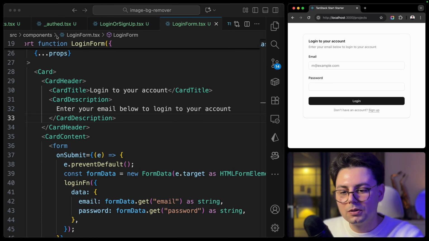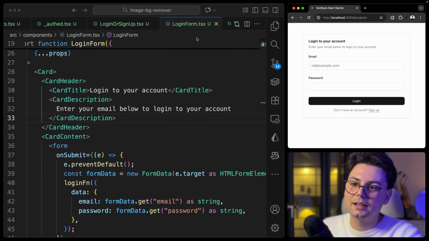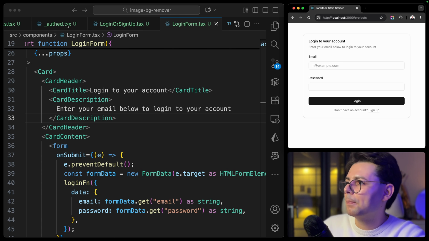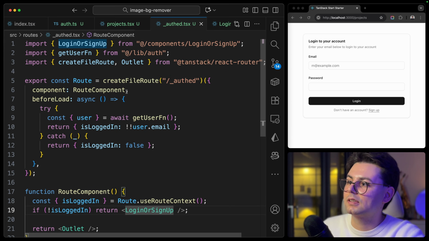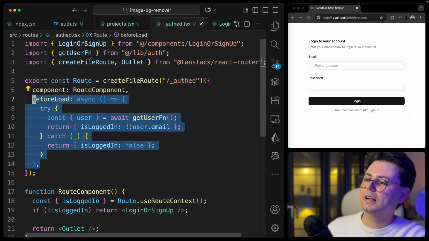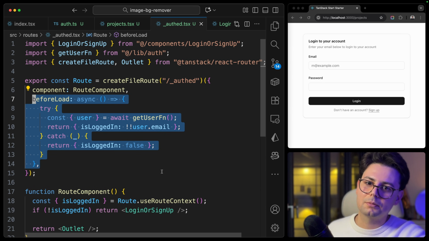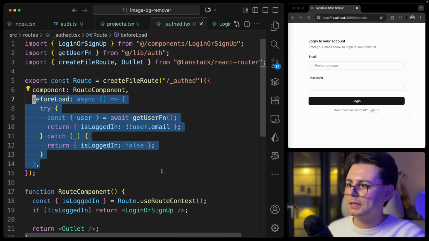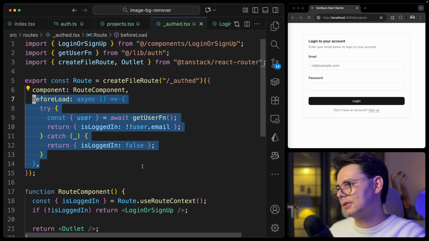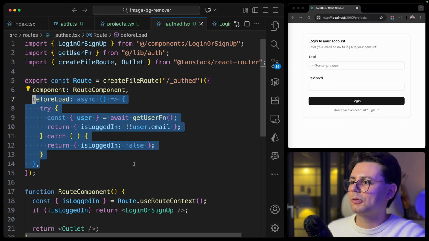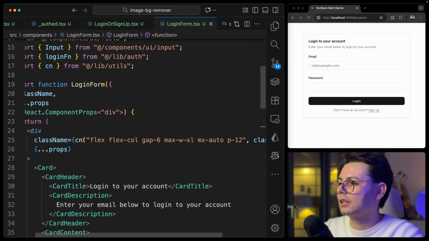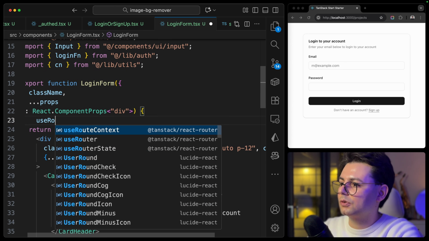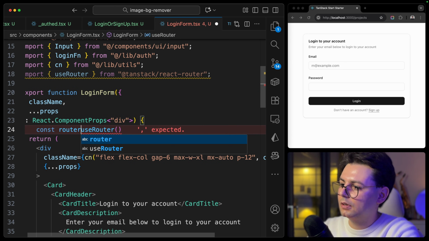So what's going to happen is that once you fill your login information and click on login, you're going to be logged in, but we should still also refresh the router because we have this context where we are checking if the user is authenticated. Basically this part over here, and this invalidation needs to happen every time that you log in or log out. This is basically the only place where we're going to do this because that's also the only place where we're going to be storing data in the router. So here we should just invalidate the router, and for that we can just import useRouter from TanStack router.